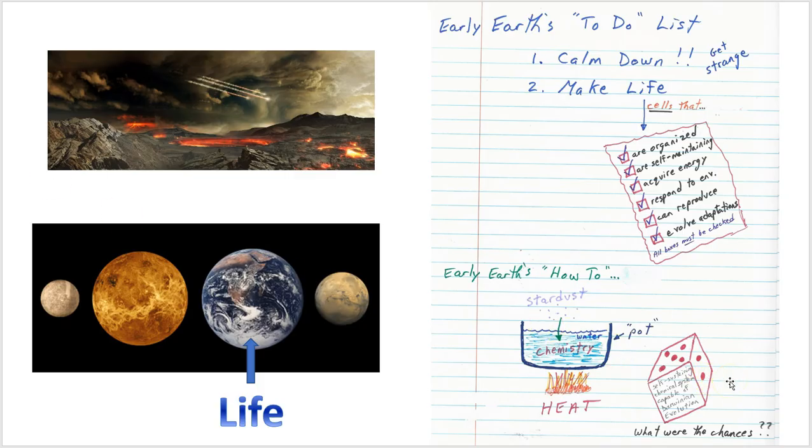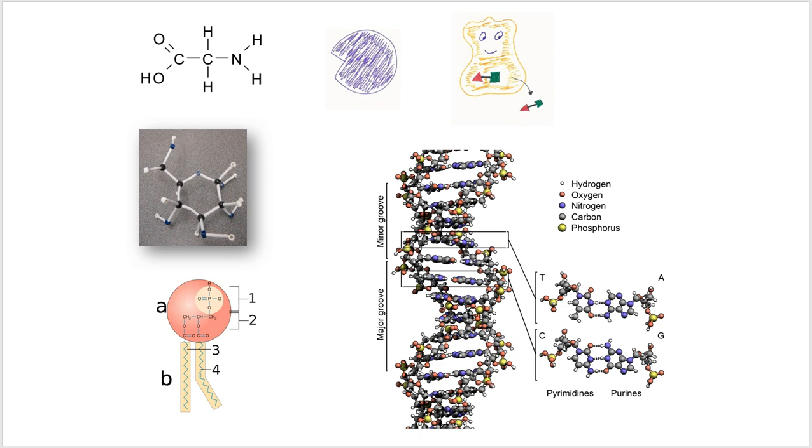And that remains to be seen. That number is still sort of unknown at this time. But this is the basic idea. You get some stardust in water, supply some heat, and have something to confine the chemical reactions, and you're going to get interesting molecules produced. What kinds of molecules? The ones we find in cells.